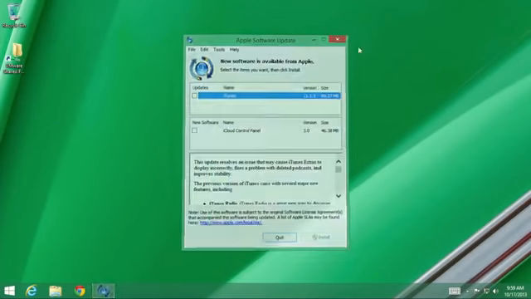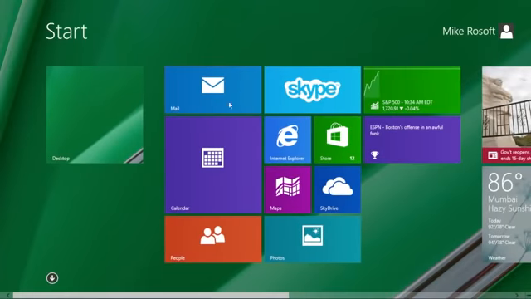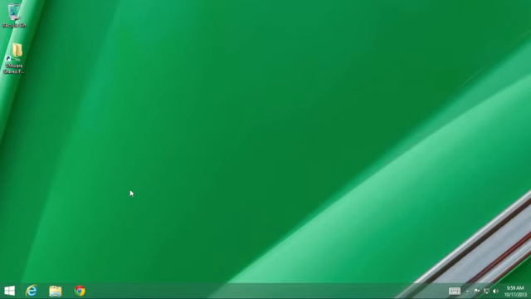So if we go to the desktop, you can see this is my background image here, right? And this is one of the default ones that comes with Windows. But if I go to the start screen, it just kind of fades it out and brings in the tiles, so you can have your background picture there. Not a problem. Another thing you will notice on the desktop is the start button is back.